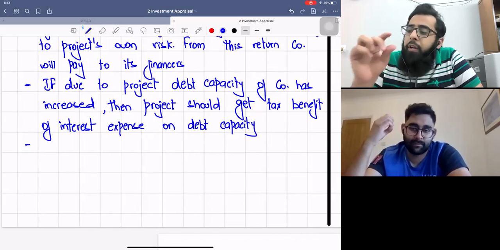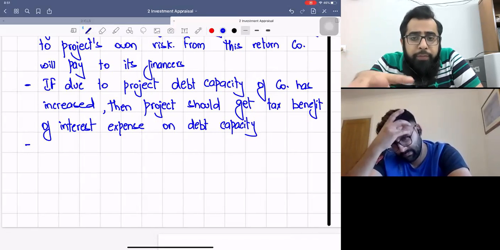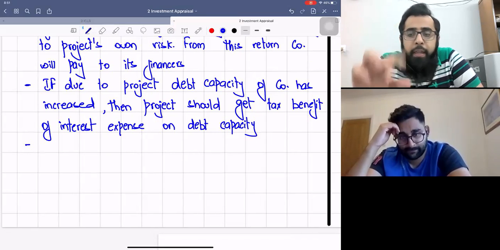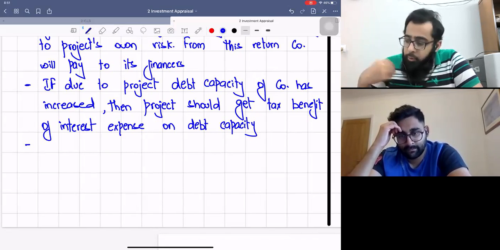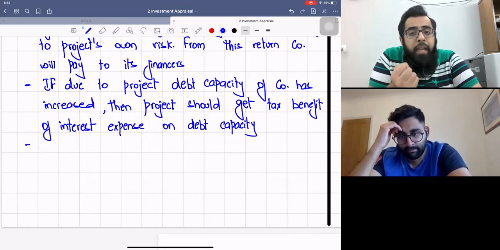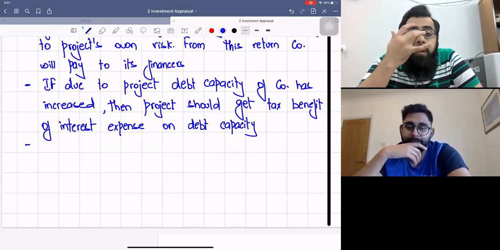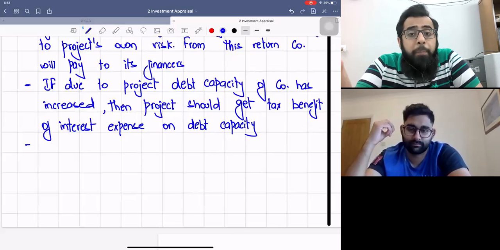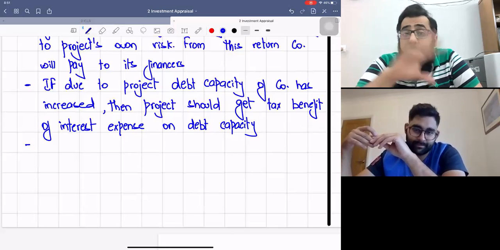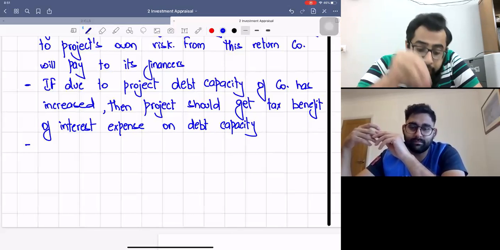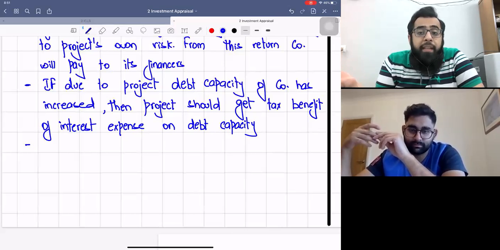I am repeating again. For example, if a project has a risk of XYZ amount and, considering the risk-free rate and market rate and considering the risk, I calculate that the cost of capital of that project is 12%. So I invested the funds and the 12% which I am taking is the cost of capital of the funds which I have invested. Now, if the project generated an actual return of 20%, that 8% is my profit above the cost of capital. Now don't think about that 8%. Think about the cost of capital. Through that cost of capital, the company will pay to the financiers.